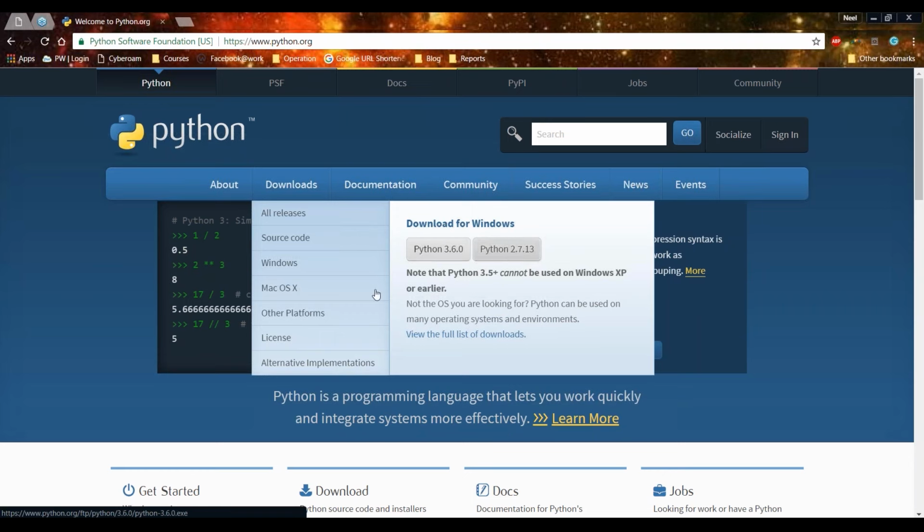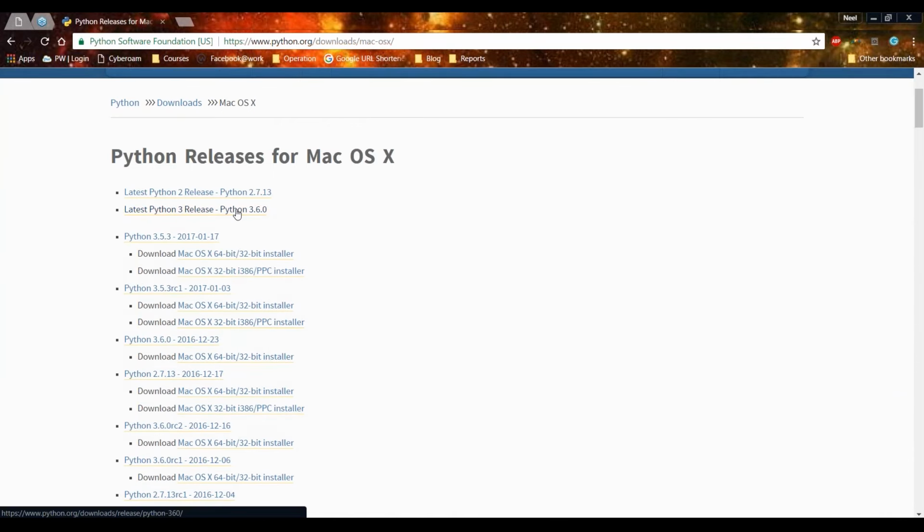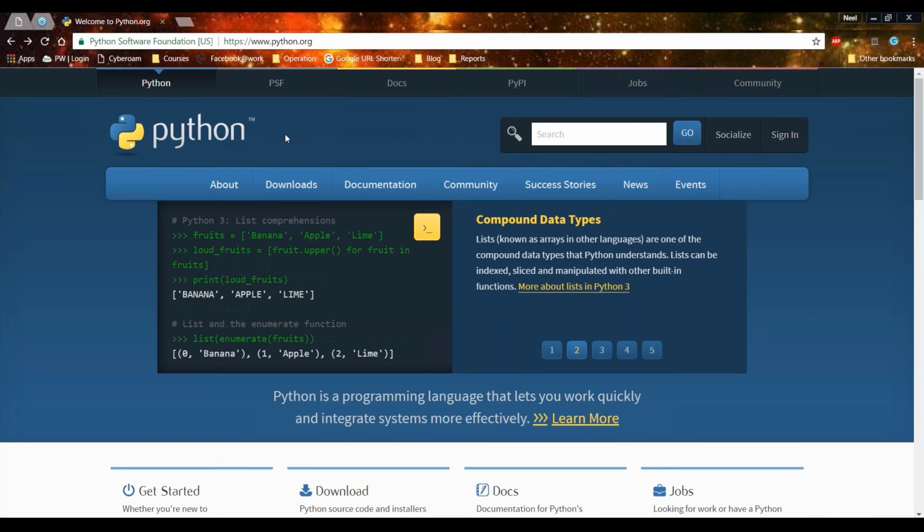And in case you're using any other system, let's say Mac, for example, just click on Mac and then you can find all the releases for Mac OS. So please go ahead and download the version of Python, and the installation is quite easy. It's just simple steps where you have to keep clicking next, and in case you're facing troubles, I'm here, I'll be able to assist you.